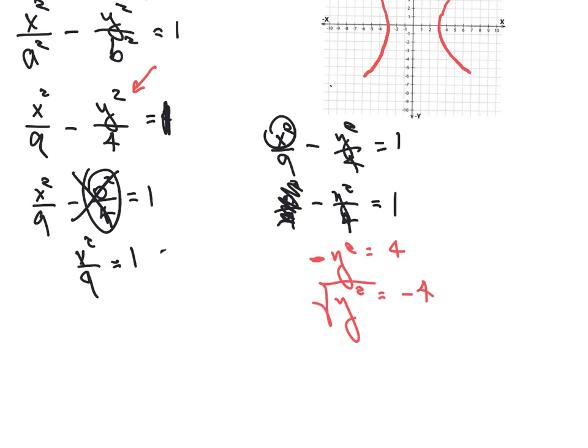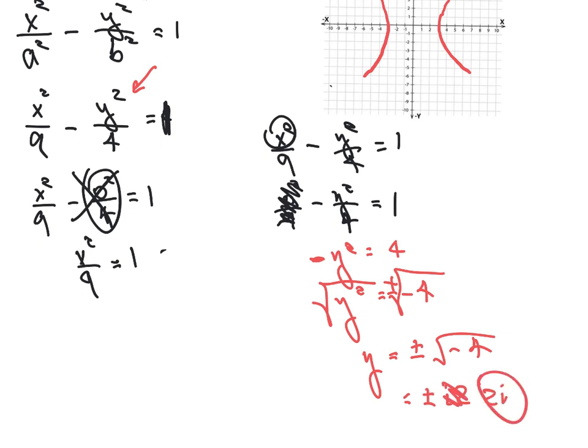Because that's squared, we're going to take the square root of both sides, and we get y equals plus or minus the square root of -4. There's my problem. The square root of -4 is an imaginary number. It would actually equal plus or minus i times the square root of 4, which is 2. So we'll write it as plus or minus 2i.